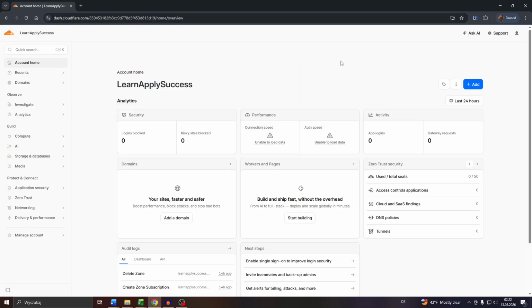So guys, navigate to Cloudflare, and before you delete your account, make sure that you either transfer your domains or close them, for instance. And once you have decided to close your entire user account or your profile on Cloudflare, you will need to navigate to your profile icon in the top right.